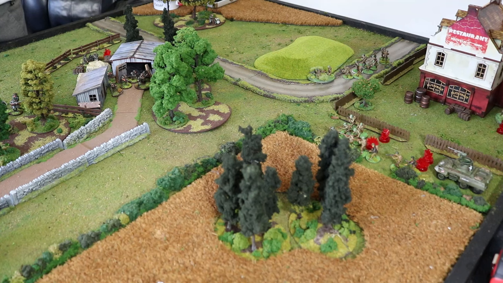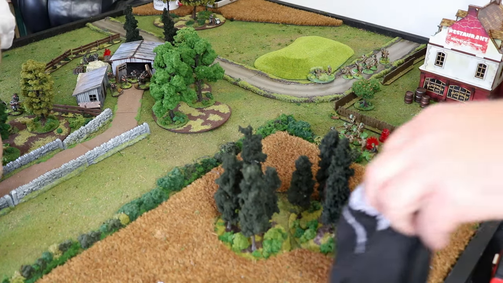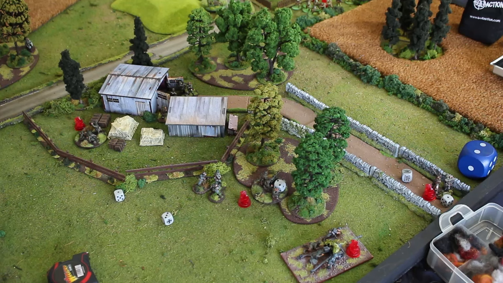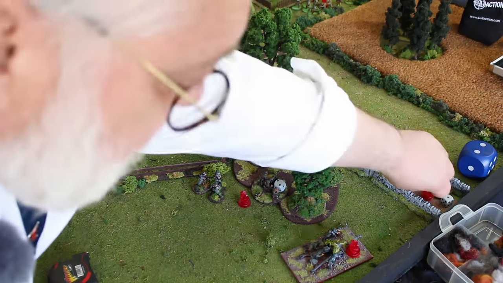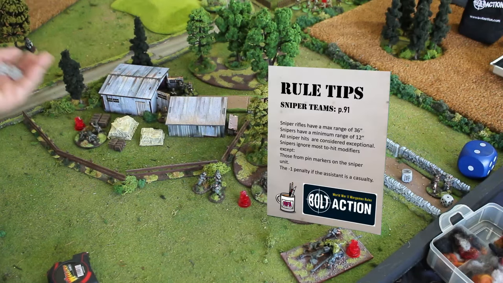It's a German. Okay, what are those two guys? That's your command team. It's your command team. Okay, I will snipe your commander. So two dice, looking for eights. Yes, so I lose the pin. So what's the range of a sniper? 36. Yeah, well in range.